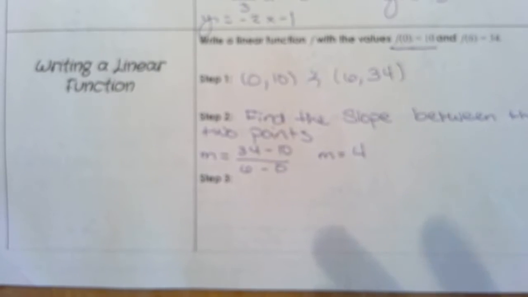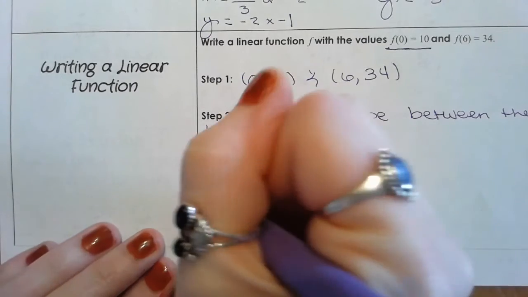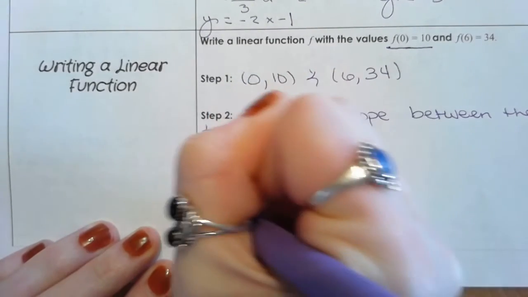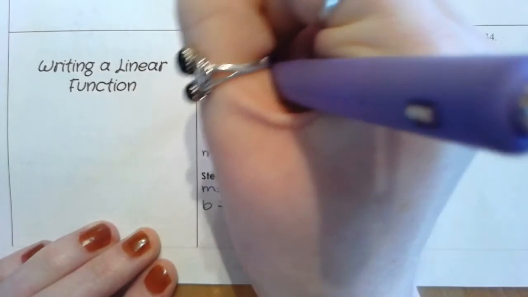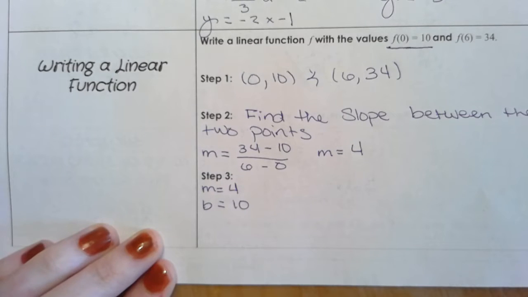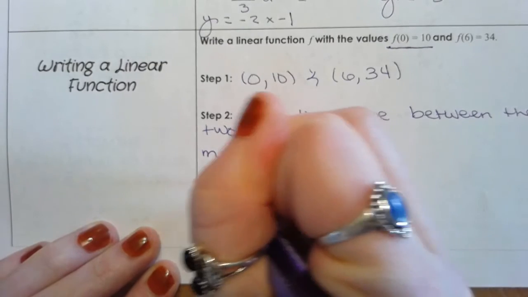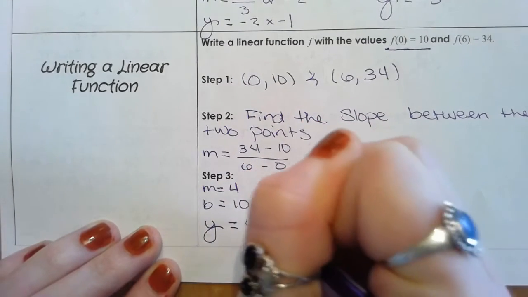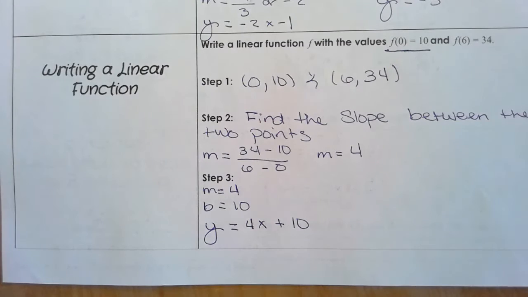And remember, for these, you can use a calculator. Calculators are still fair game. So then now the only thing left that we have to do is find our b value. So we know that m equals 4, and b is wherever x equals 0. So x equals 0 right here. So x is 0, y is 10, so b is 10. Now I'm going to put that into our equation. So we should get y equals m, so 4x plus b, which is 10. So y equals 4x plus 10.